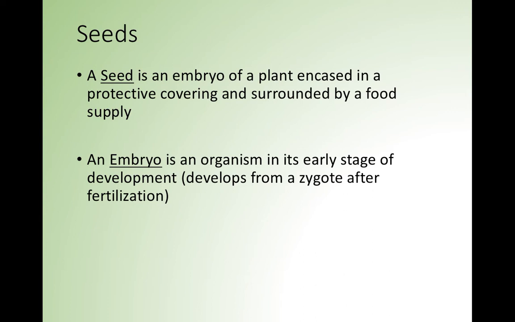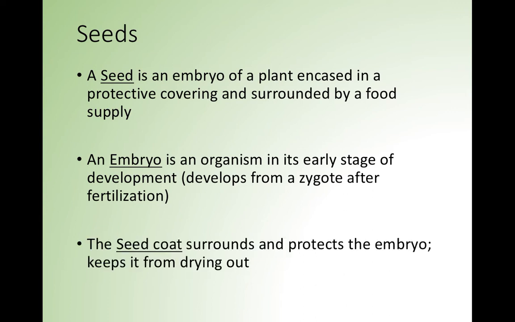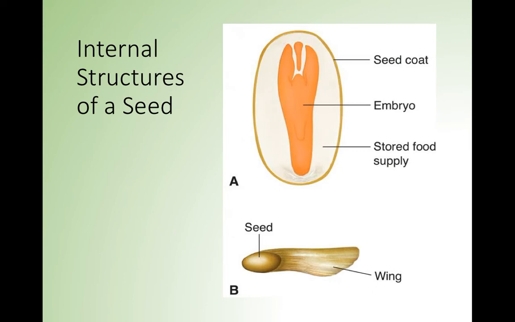Sometimes you'll see the term seed coat. Seed coat is just the name of that protective layer that keeps the baby plant, the embryo, from drying out and keeps the food supply nearby. Okay, so in your textbook, I think it's page 565, you'll see this diagram here, and this is just a little cross-section of a typical seed. So here you can see the seed coat, that's the protective, waterproof barrier. Then you have the embryo itself in the middle, and then you have that stored food supply that can provide for that baby embryo until it's able to photosynthesize on its own.